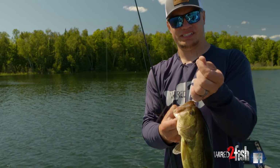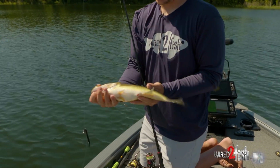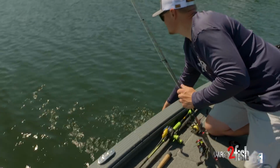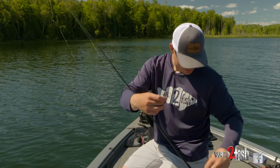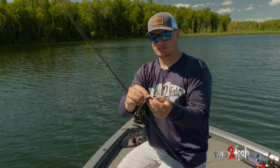Right in the snoot. Awesome hook. Super healthy fish. Get him right back in there. Whoop. Slide that right back down. And you're good to go.